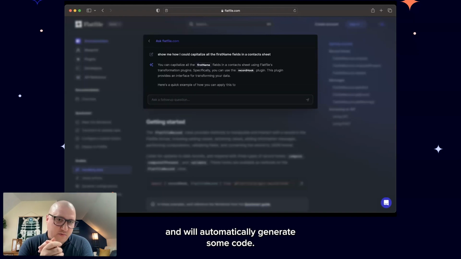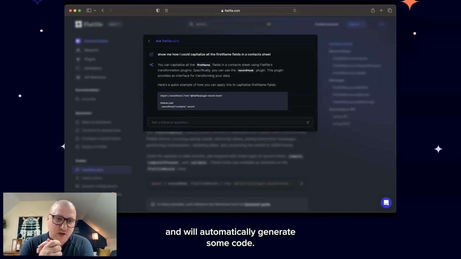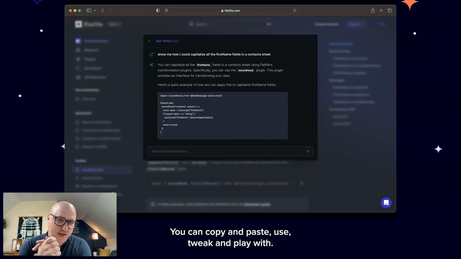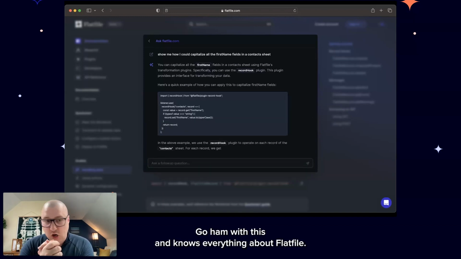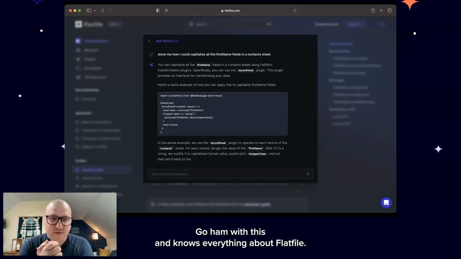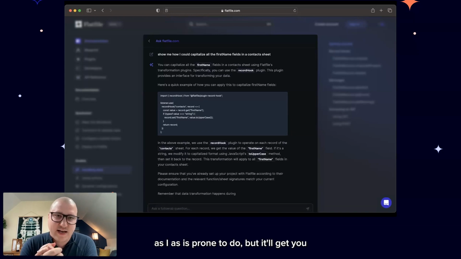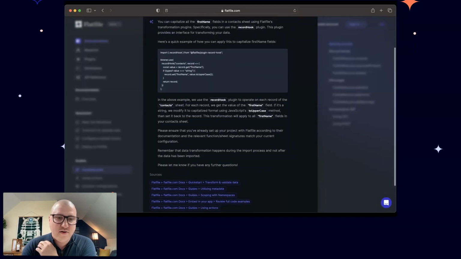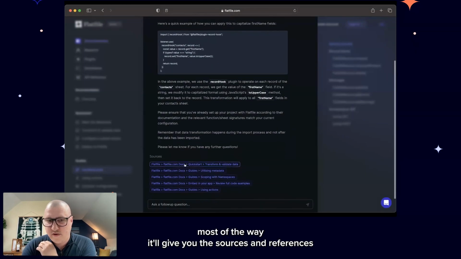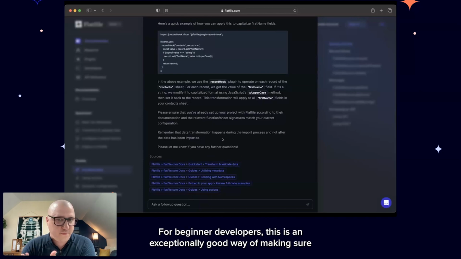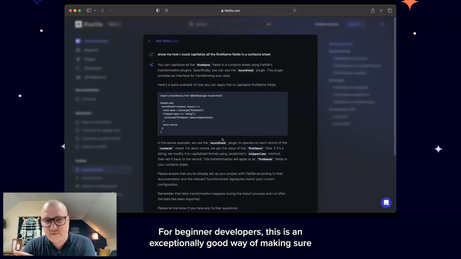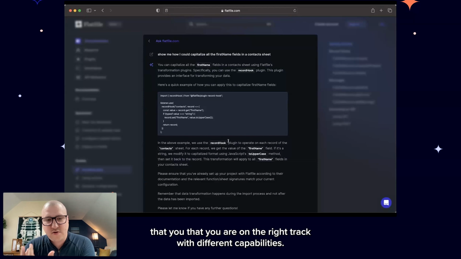And it will automatically generate some code you can copy and paste, use, tweak, and play with. Go ham with this. It knows everything about Flatfile. It can fantasize with some questions, as AI is prone to do, but it'll get you most of the way. It'll give you the sources and references for how you can accomplish things. For beginner developers, this is an exceptionally good way of making sure that you are on the right track with different capabilities.